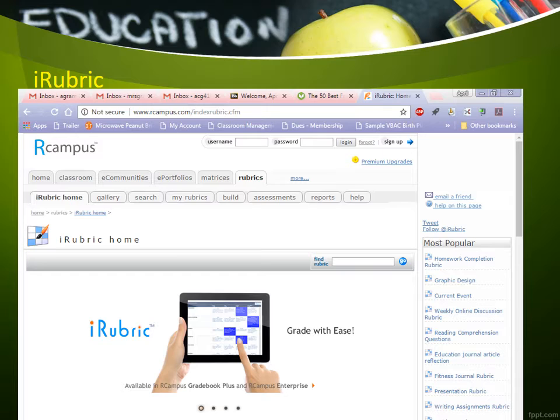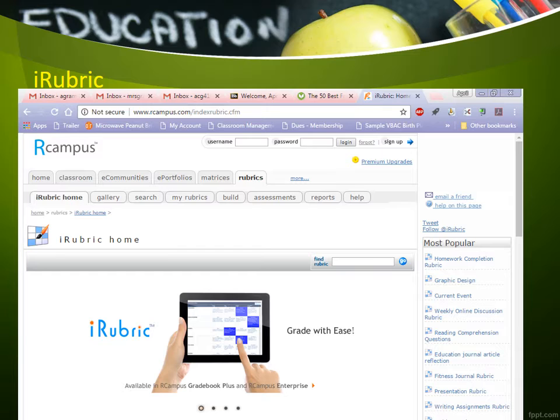You can do a keyword search for rubrics, either by class, project type, grade level. It's a lot of different filters you can use to search for results. But then you can look through the rubrics. If you find something that looks similar to what you want, you can copy it to your files and go in and edit it and just tweak what you need to. Or if you know what you want, you can build a blank rubric based on the templates that they have.